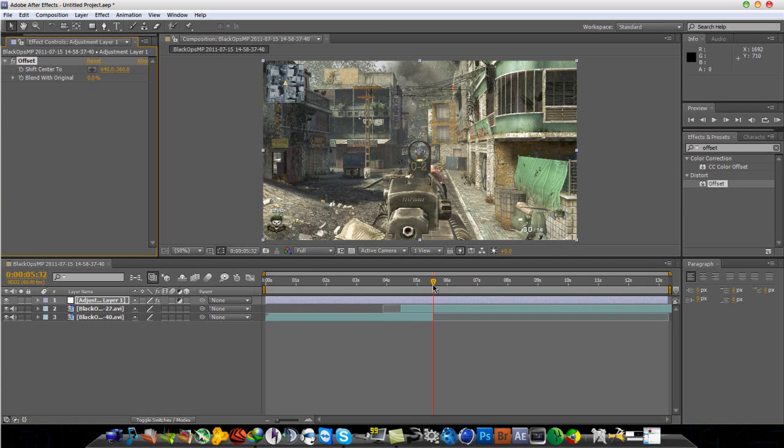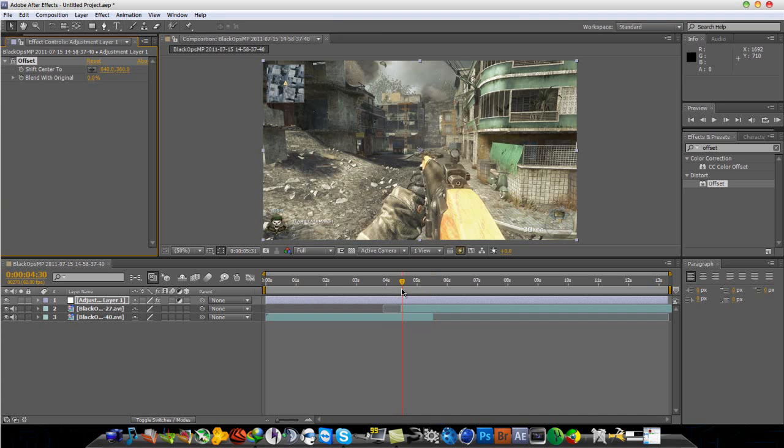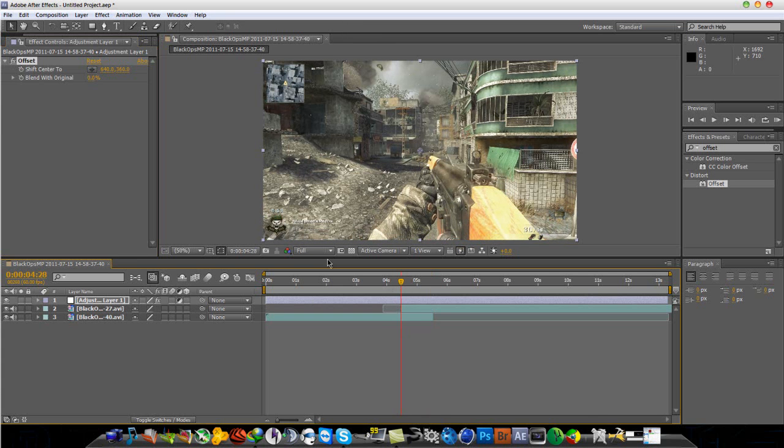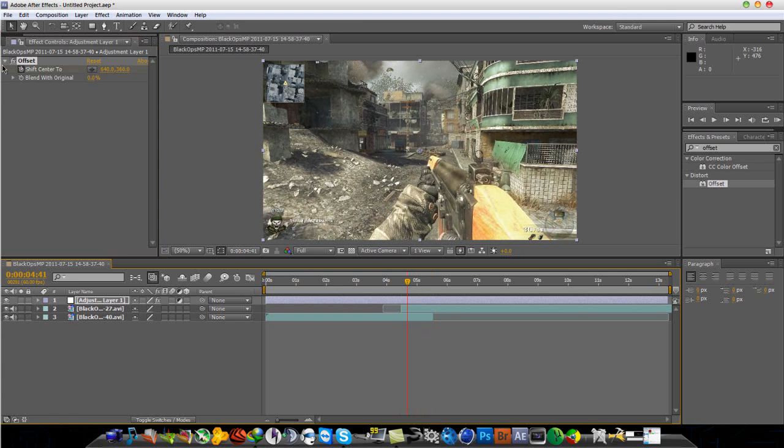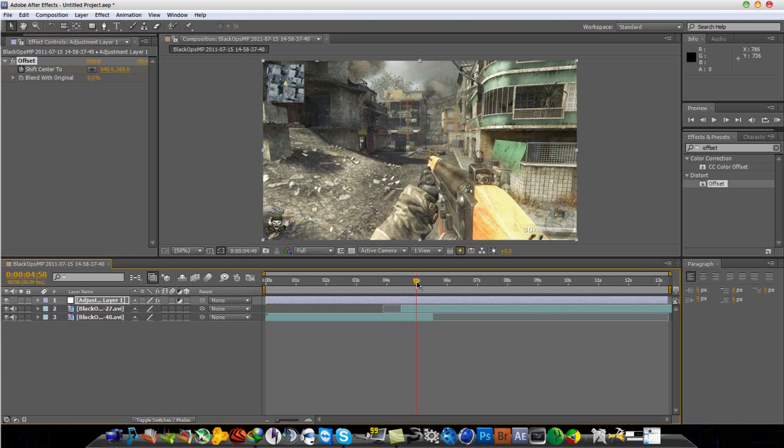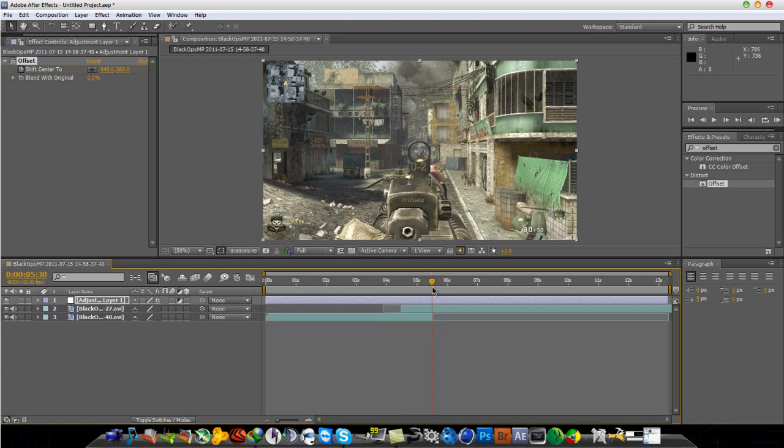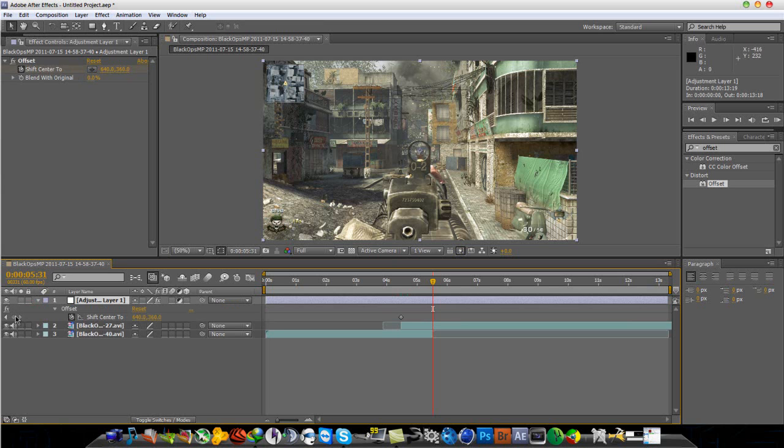So in the beginning of the second clip, you want to go right there and press Shift Center 2, and then just press the stopwatch to add a keyframe, and now you want to go to the end of the clip, or after the first clip, and basically just add another keyframe. So let me press U on the adjustment layer, just press U on your keyboard and add another keyframe.